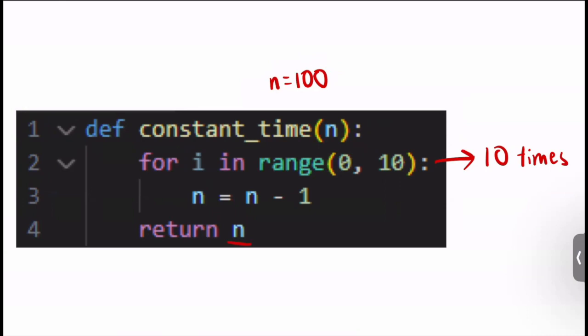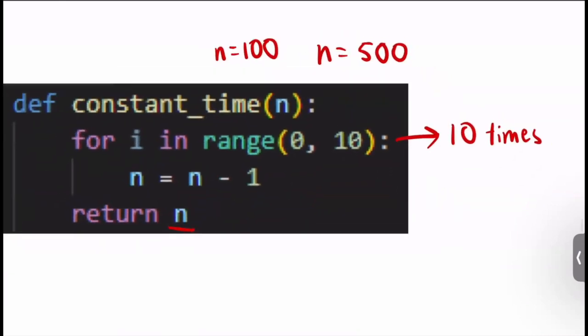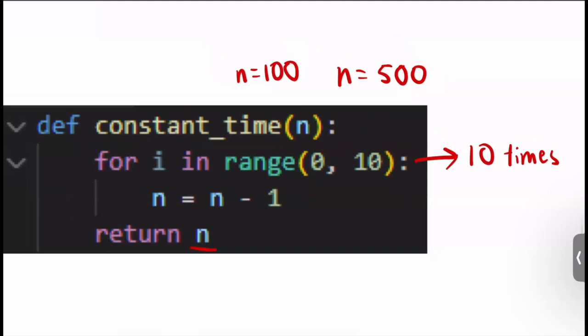So will the amount of times we run this for loop change if n were to be 500? No, right? It's always going to be 10 times. So the for loop in this function is constant because it only runs for a set amount of 10 times regardless of the size n, or O(1).